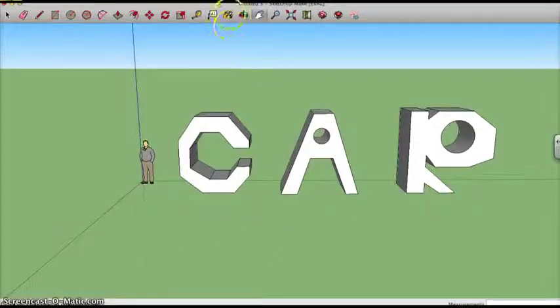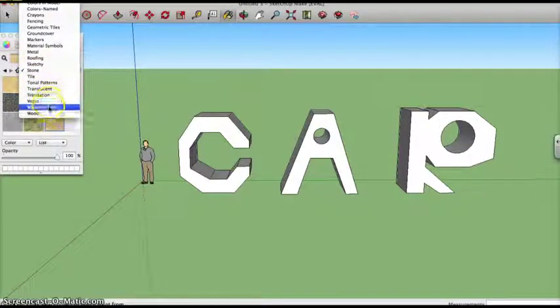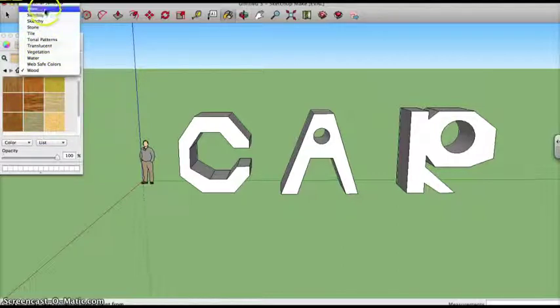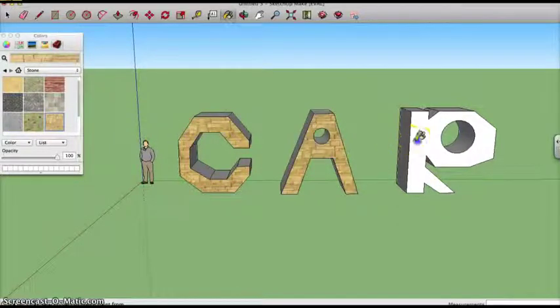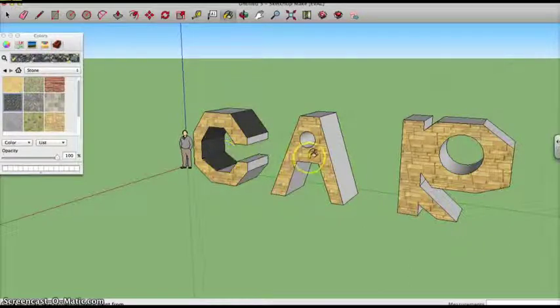All right, now the next part that's kind of fun is this paint bucket, and once they've done it, they can design it however they want. The drop down, you can see there's a lot of options. We can make it look like wood, metal, tile, stone. I like stone. Let's do that. Let's choose this. Cool. You select the front. You can get into it as much as you'd like. Do the sides. And students will really have a great time with that.